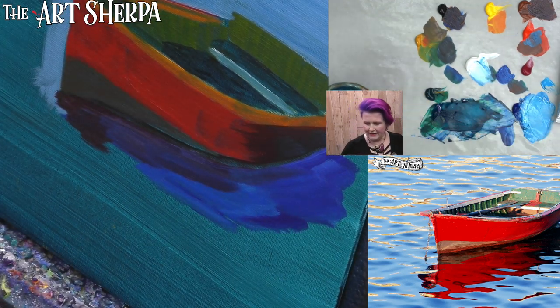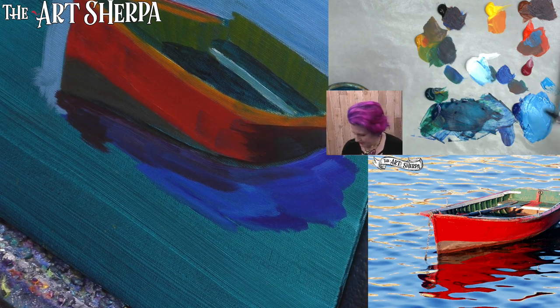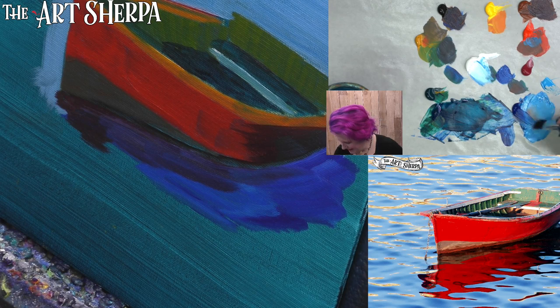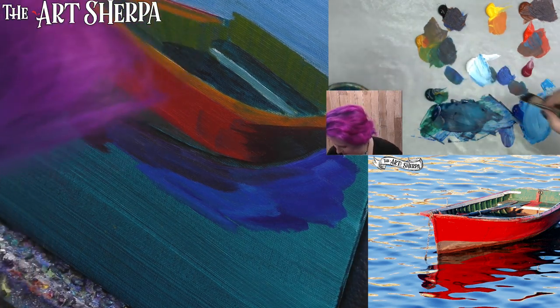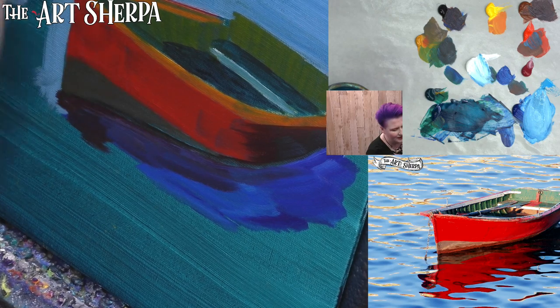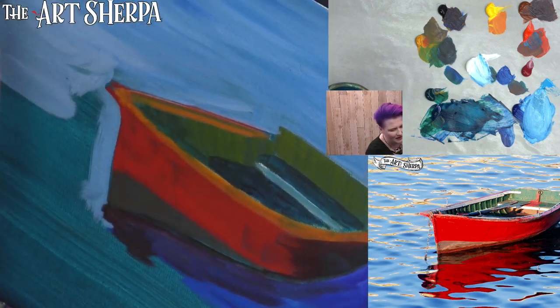Now, back into my basic lake. My lake is so basic. I'm like insulting a body of water now. Why? Because we can. So just back into that basic reflective color that we've got going on.